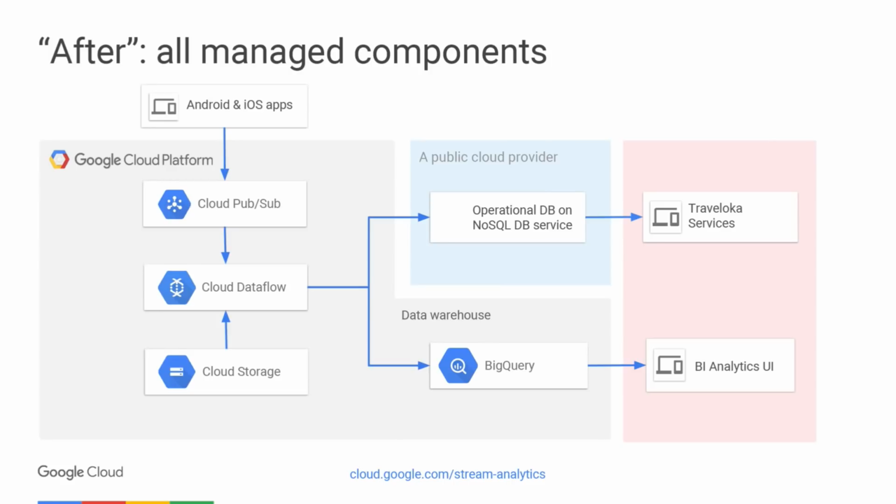And so with that goal, this is what the team ended up building. The inputs and the outputs stay exactly the same. What's happening now is that they've used Cloud Pub/Sub for ingestion. Cloud Dataflow is now doing processing of the events, and now there's a single data warehouse for both the data science teams and the data engineering use cases. That's BigQuery. You've heard quite a bit of that.